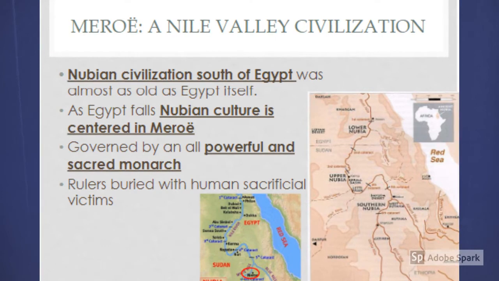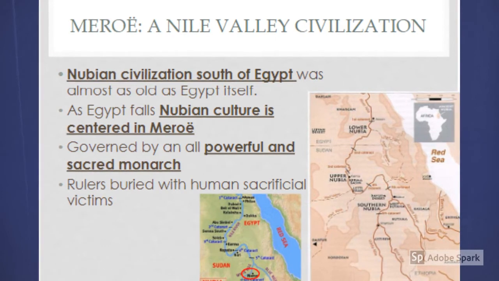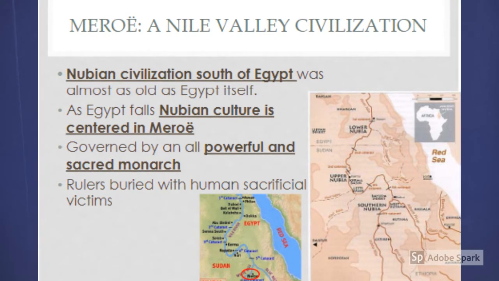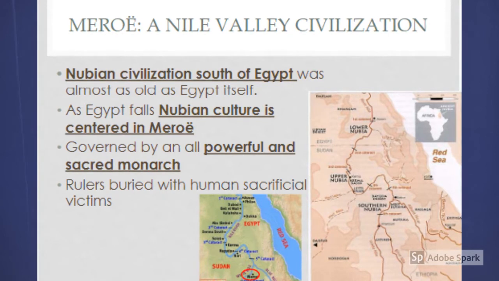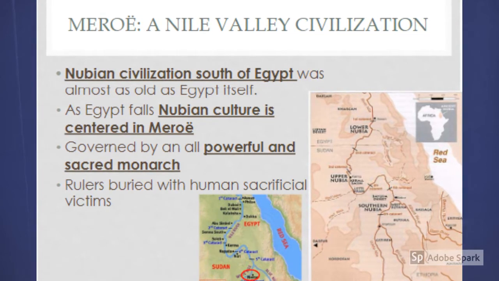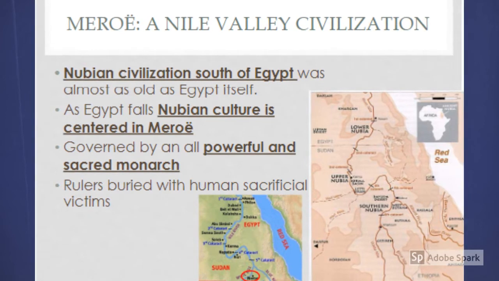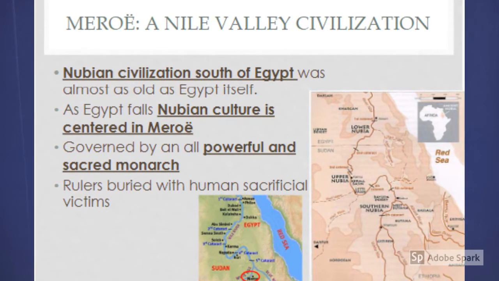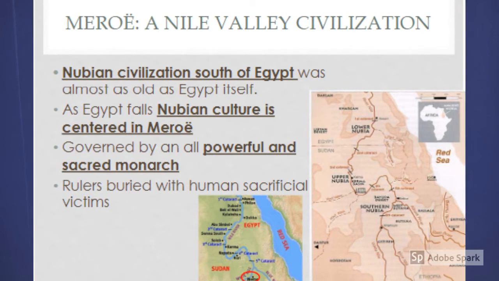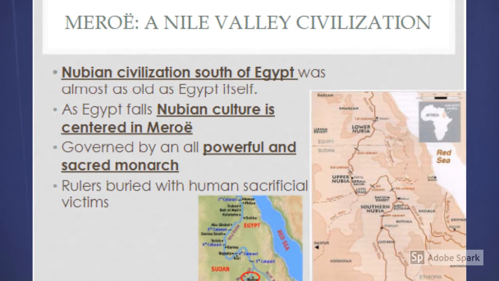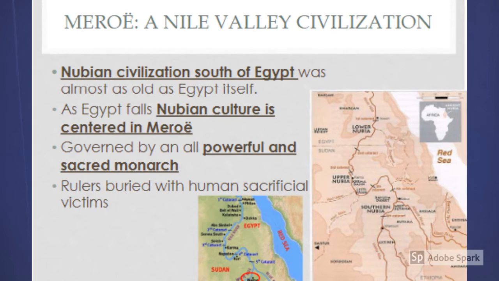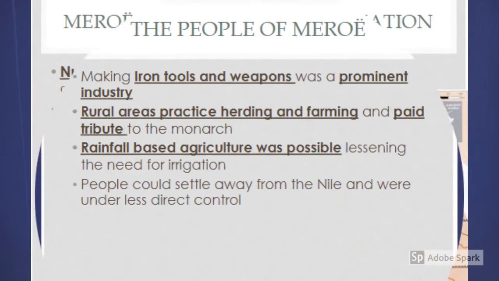Meroe was a patriarchal society based on kingship. Fun fact, rulers here were usually buried with sacrificial victims that they believed would be needed in the afterlife, very similar to the Egyptian customs after a pharaoh would die. It should sound a little familiar to you. The monarchs were also considered sacred, so it's really hard to argue with the monarch who says, "I need victims for the afterlife. I'm a sacred god."